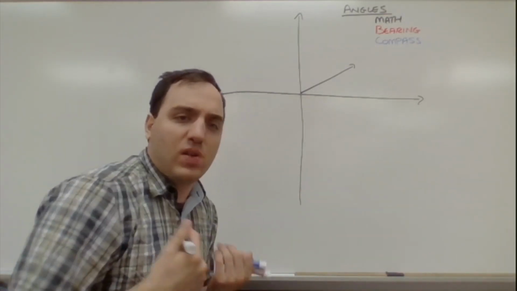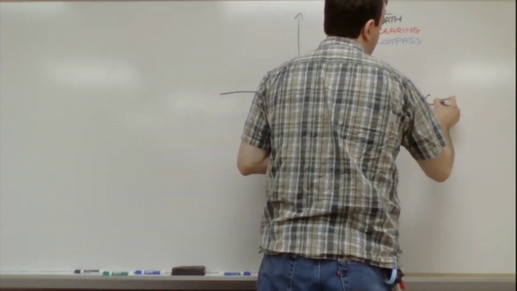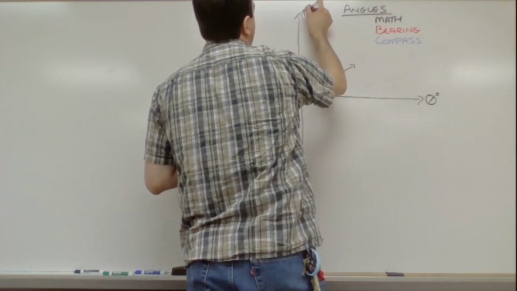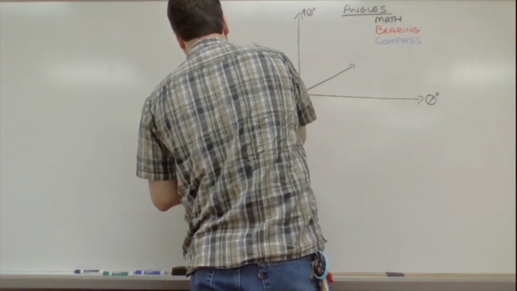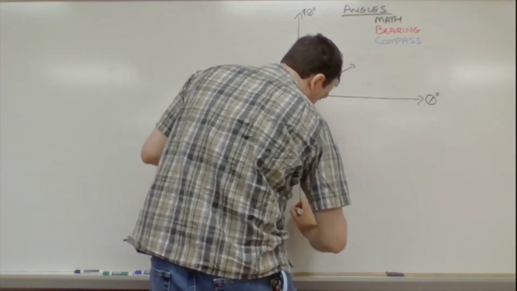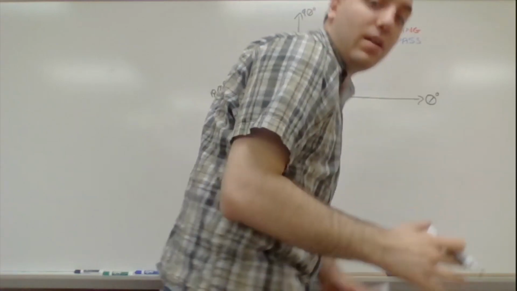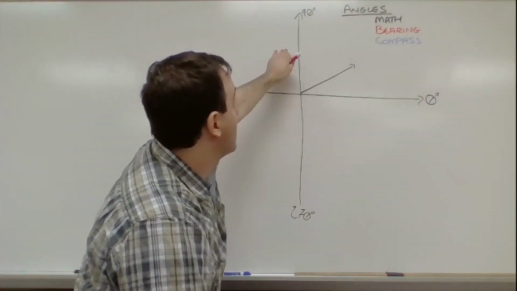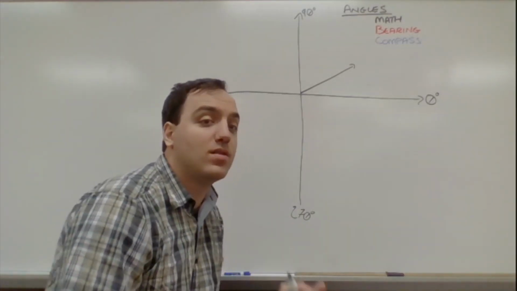The first is the one that you learned in math, where this is 0 degrees. This is 90 degrees. This is 180 degrees. And this is 270 degrees. We could also talk about negative angles from the math, where this would be negative 90, negative 180, negative 270, and they're interchangeable, but I'm going to focus on positive angles for today.